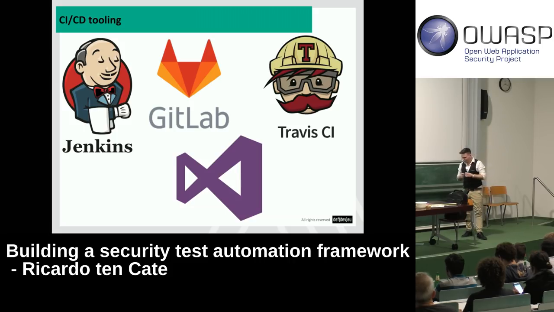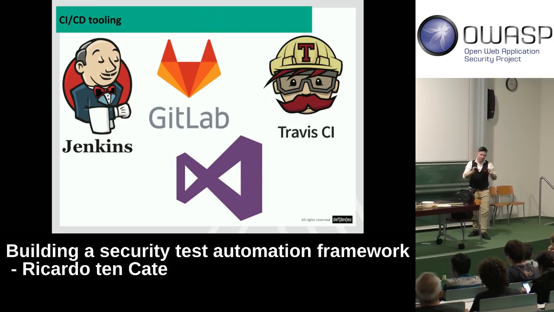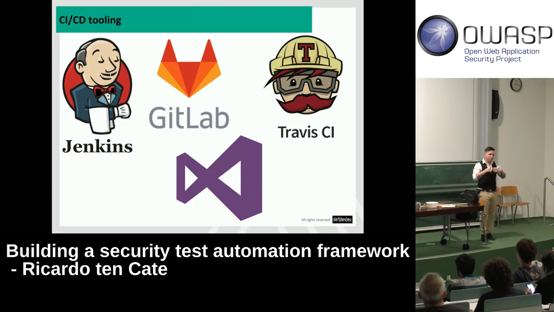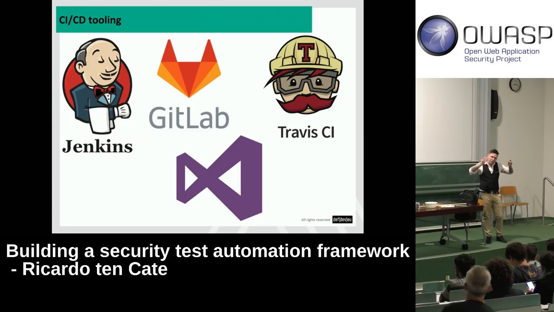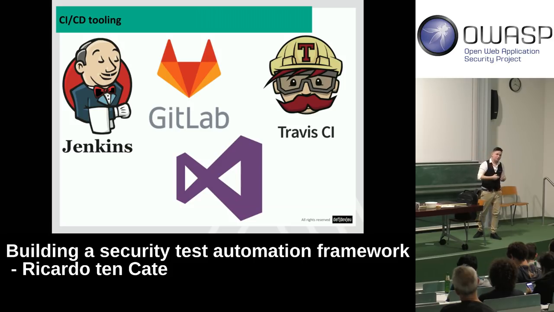So basically, it has to go seamlessly into what they already have. The developers who do not want to do anything with security should not be bothered by it. The only thing they should see is, in some cases, an extra ticket in their Jira popping up in the sprint and they'd be like, oh, I have to fix this SQL injection. That might be pretty important. Oh, let's do this. Yay. So they are not bothered, because as soon as they get bothered and builds get stopped, as soon as you leave the office, they will throw your tools out of the pipeline.